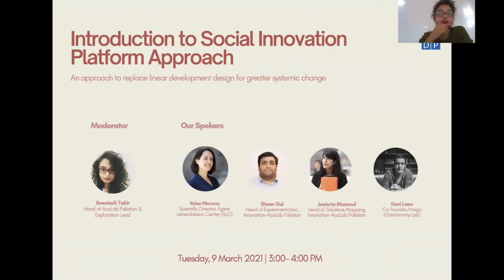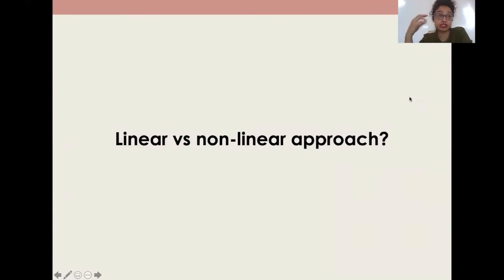And many people would say that you've kind of lost control over the way that you are designing your programming, but largely a lot of the development challenges are just as complex and just as unknown and just as uncertain. It's just that we have created these very rigid design mechanisms that turn them into a very linear process and dangerously reduce the problem. So where there's a large system of issues and complex relationships interplaying, we sometimes through our project design end up responding to a single problem and have a single solution.